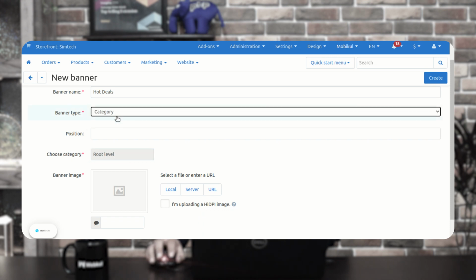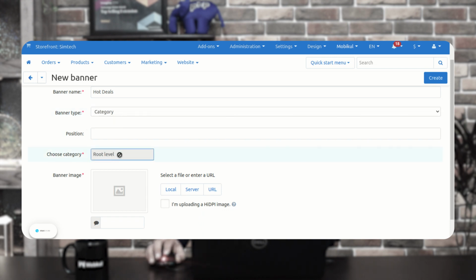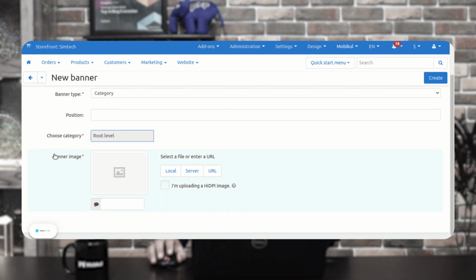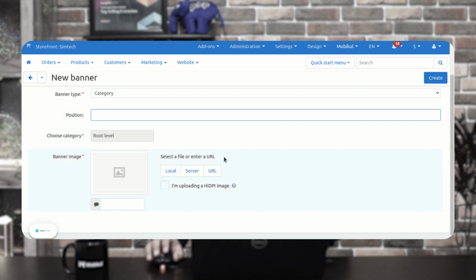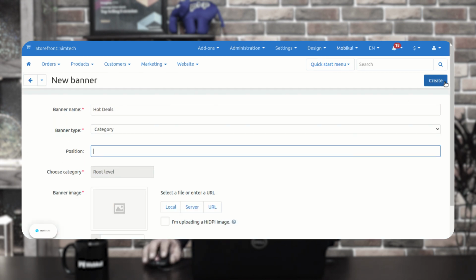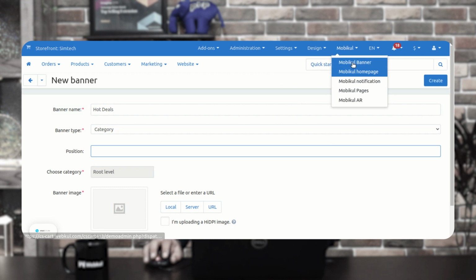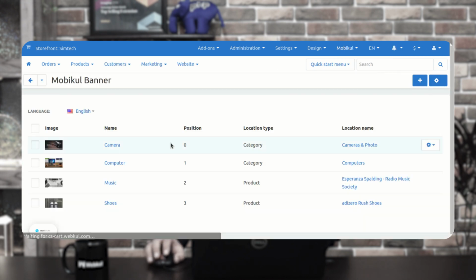Otherwise, if it's of the category type, then we have to choose the category as per the requirement, and then we have to choose the banner image, and we have to set the position of this particular banner as well. After that, you just need to tap here on the create button, and that would basically create the new banner for the mobile end, and it would be available under the banner section itself.